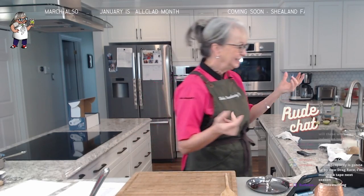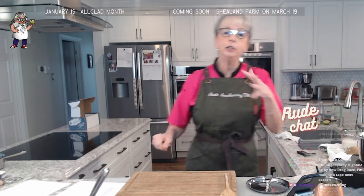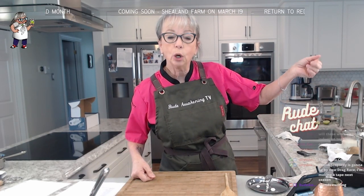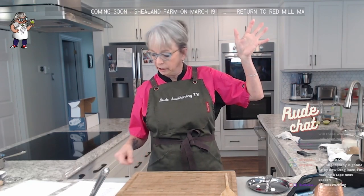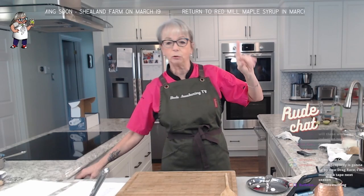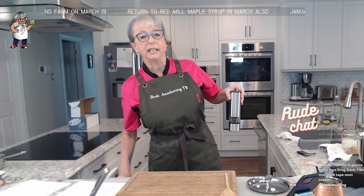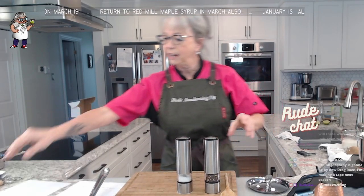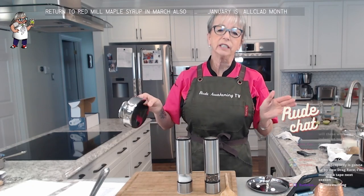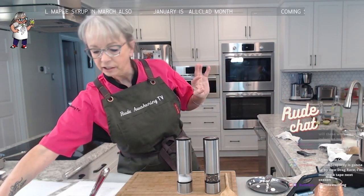So, all right, butter is melting nicely. I'm basically making a white sauce. We're going to put a little bit of butter, a little bit of flour, some milk. Then we're just doing a basic white sauce. And then we're going to build this scalloped potato and ham gratin in these little gratin pans, which you could do in a casserole dish too. It works just as well. I just want to use these today.